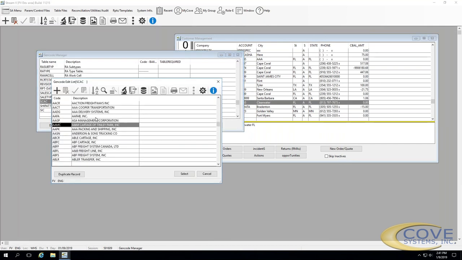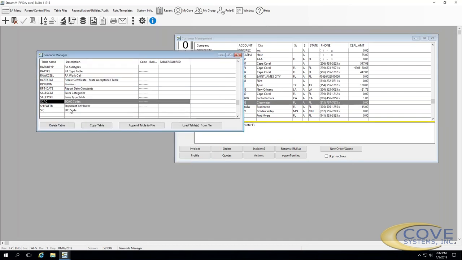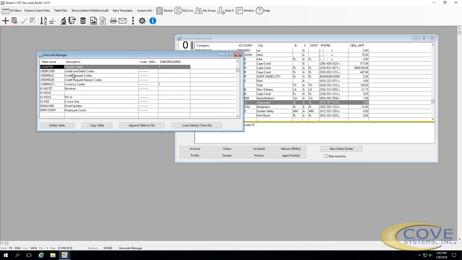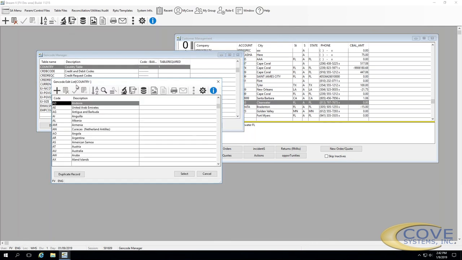These are all the standard shipping codes that are used in the EDI systems. You maintain them here in a Gencode table. Country, for example. This is a list of all of the countries that you can pick when you're setting up a customer. These are all ISO, International Standards Organization, country codes.